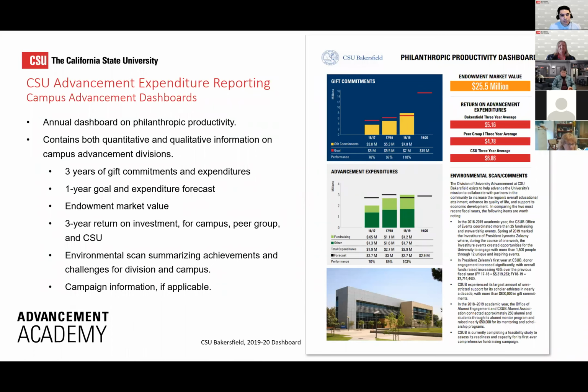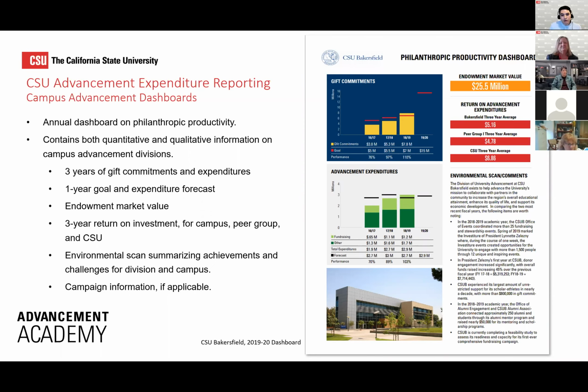And then we bifurcate the expenditures by fundraising and everything else, because we only use the subsection of them that are for fundraising activities when we calculate the return on investment numbers that you see off to the right. And those ROI numbers are essentially calculated as the 3-year sum of just the fundraising expenditures divided by the 3-year sum of the gift commitments for that campus. And then it's the same formula for a particular campus's peer group and then for the system overall. That way you get a sense of how you break in across those averages as well.